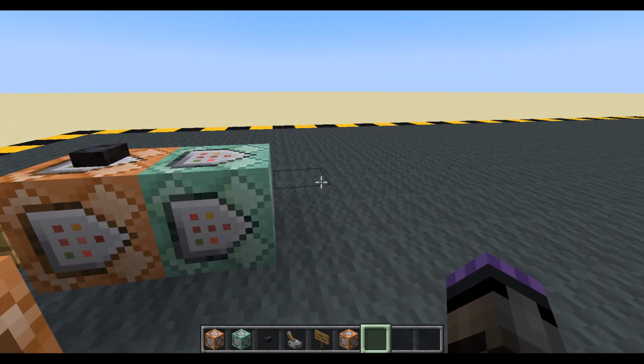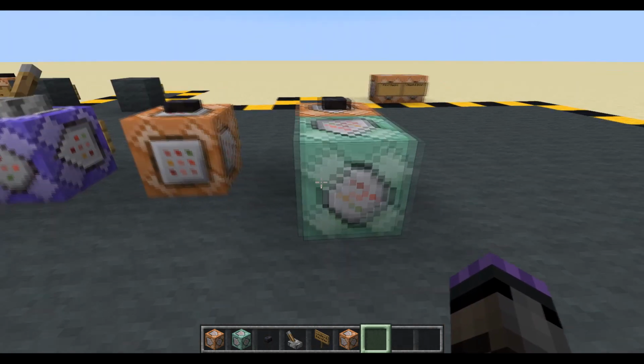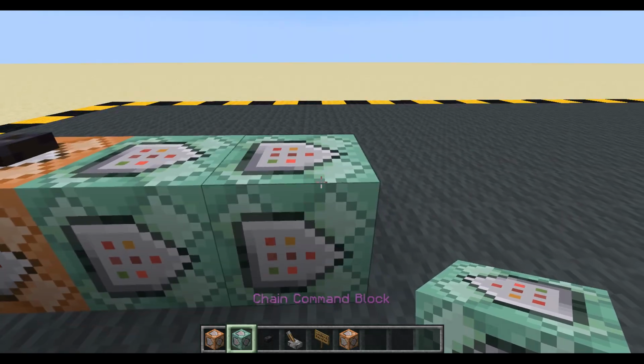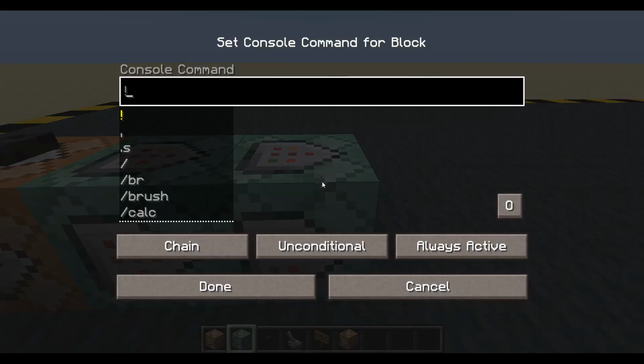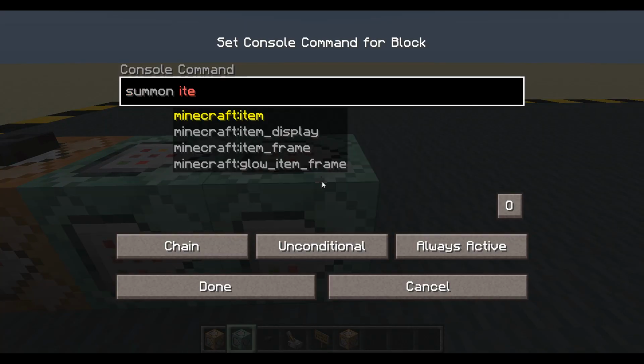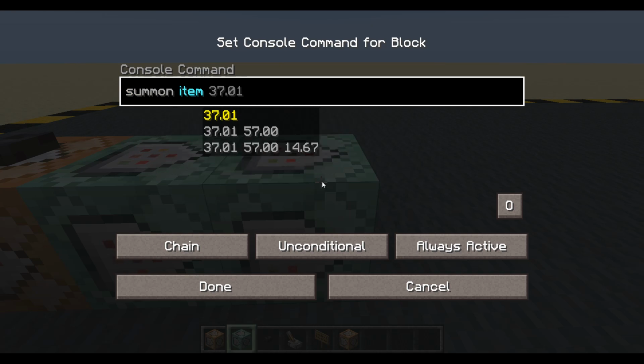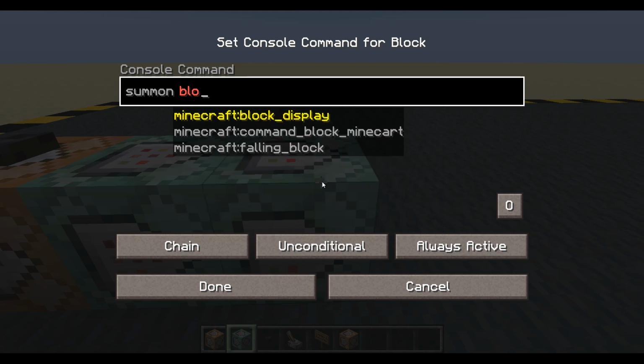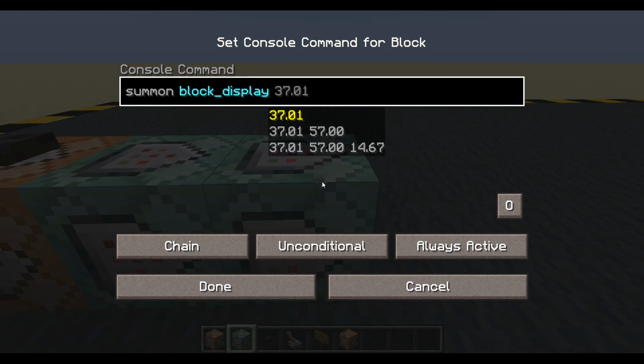We want something for it to spin around. Let's get a block display. Summon block display. So this one should be 4, shouldn't it?